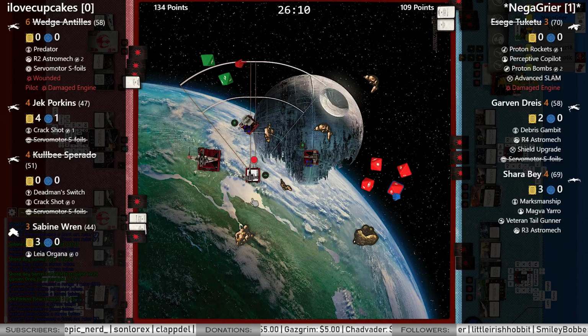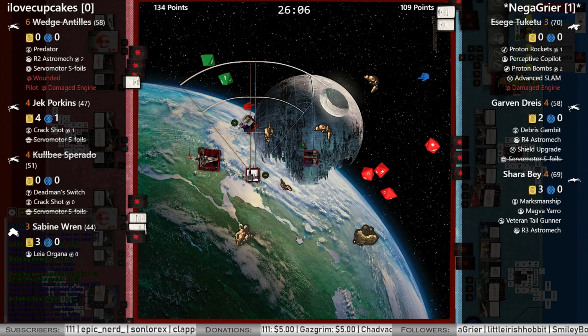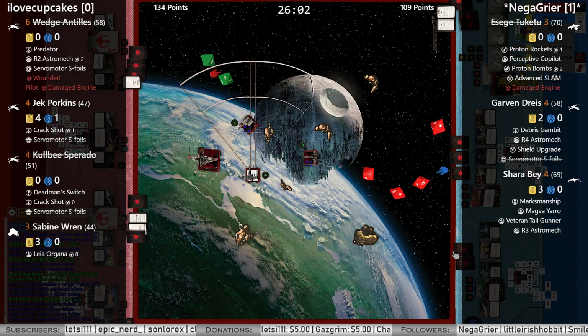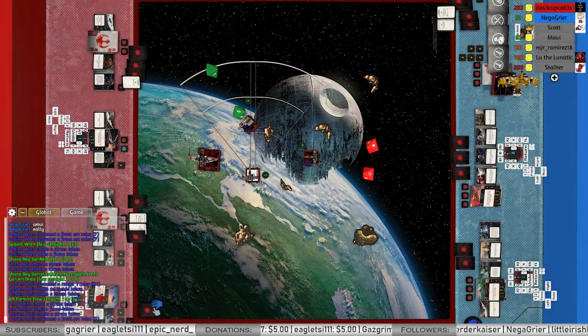Garven looking for some natties here on Sabine. Hit crit. Sabine with a focus. Rolls an eyeball, spins it, takes the crit. Blinded pilot on Sabine.